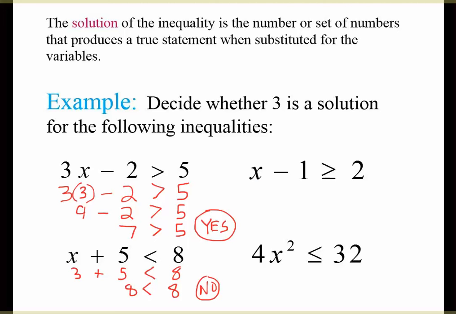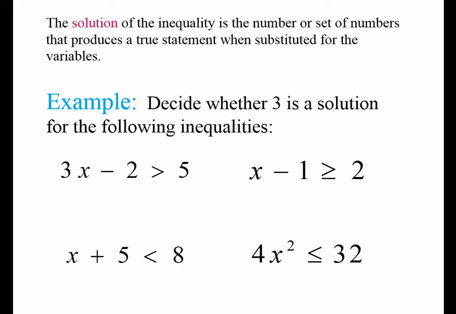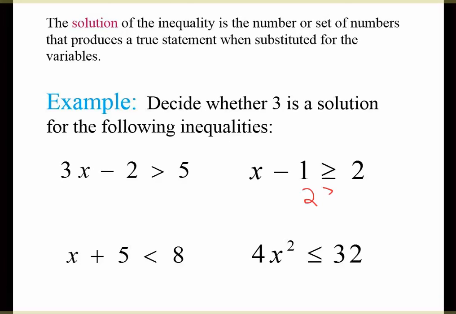Back up top, 3 minus 1 is greater than or equal to 2. 3 minus 1 is 2. 2 is greater than or equal to 2. This one's a little bit trickier. Is 2 greater than 2? No. But is 2 equal to 2? Yes. And since it's an either-or statement, it only has to satisfy one of those conditions. So 2 is equal to 2, so we can work with that. 2 is greater than or equal to 2. That is true. So we'll go with yes.